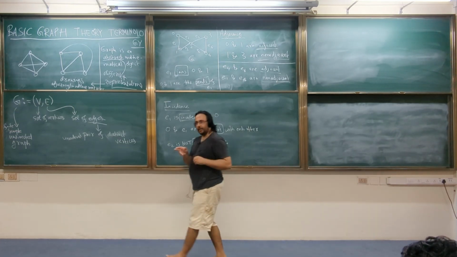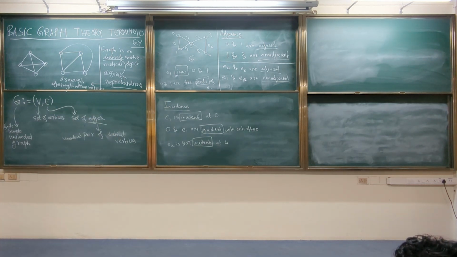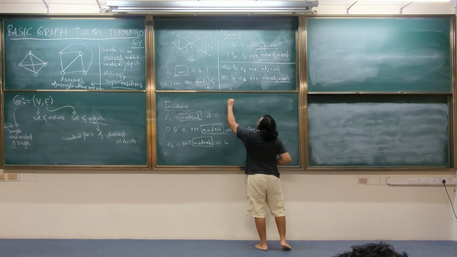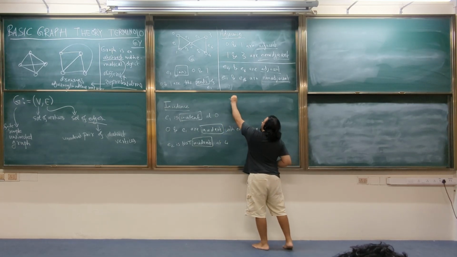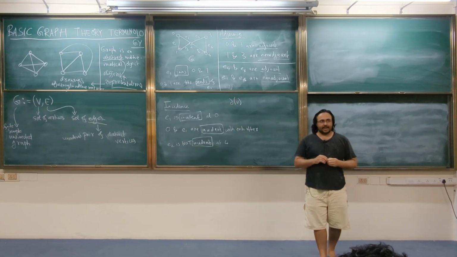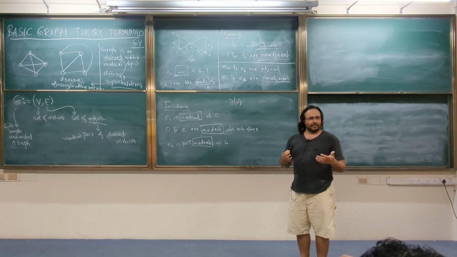Some notation. We will find it useful to talk about all the edges incident at a vertex. Yeah, all the edges that are incident at a particular vertex. So, we will use partial of V as the set of edges incident at the vertex V. Also, please don't use E, F for vertices and don't use U, V for edges. Please, that's a crime. It should be prohibited, right?